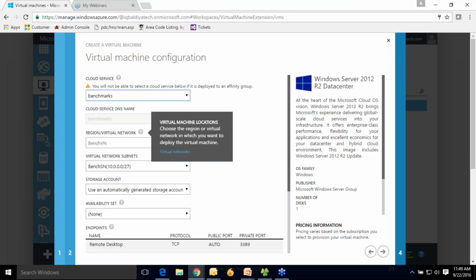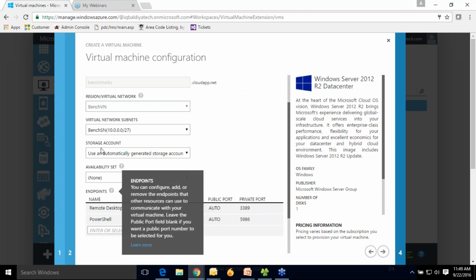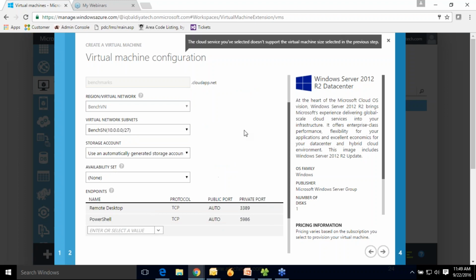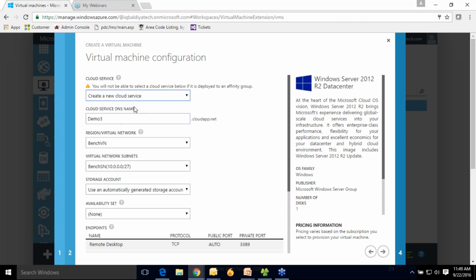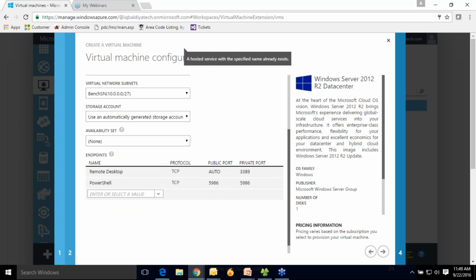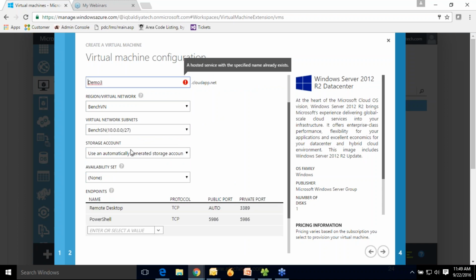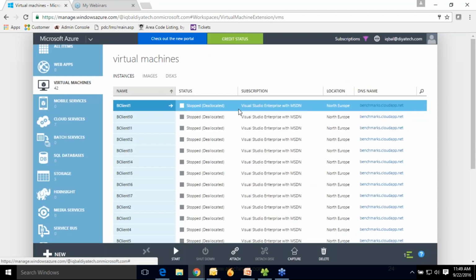So I'm just going to choose this benchmarks, and based on that, I could just choose next. You could fill in some specific details around network if needed, but overall this is all I need. Okay, the cloud service that I've chosen does not support this kind of virtual machine, so I just need to create a new cloud service for that. Okay, so I'll just say so that it approves, and there you go. So that's how this would go. I'm just going to cancel on this.